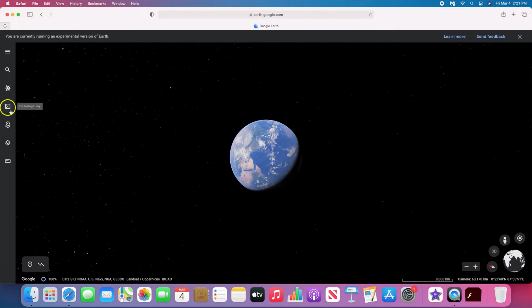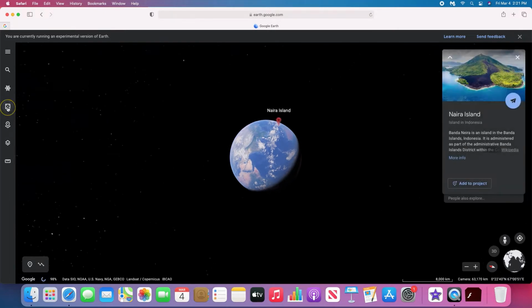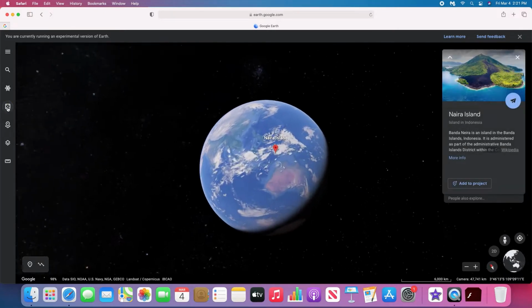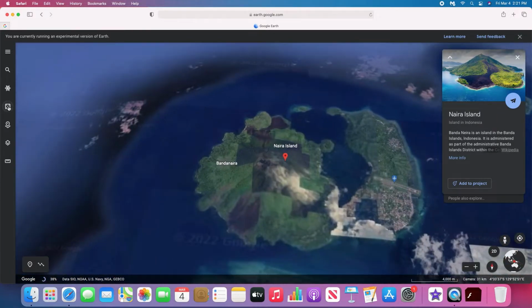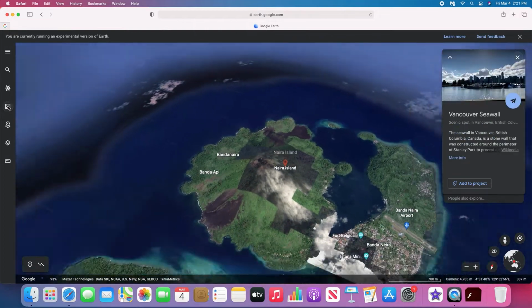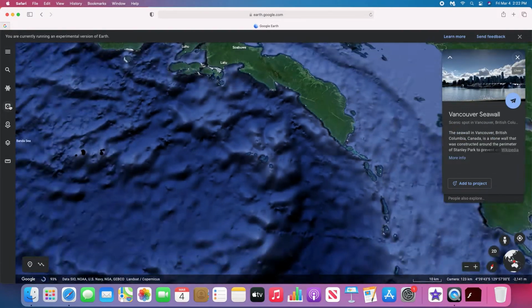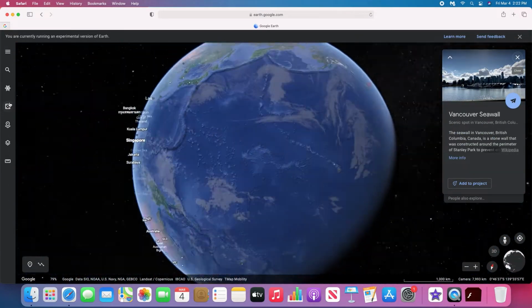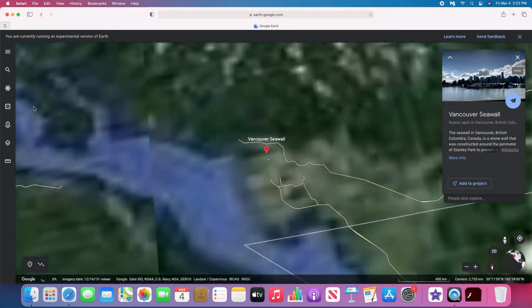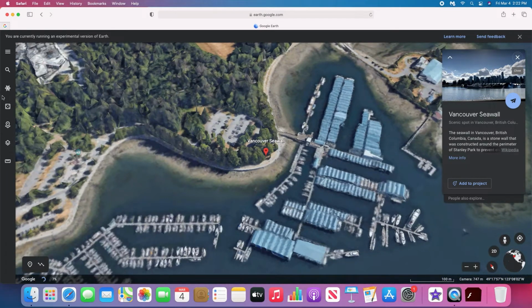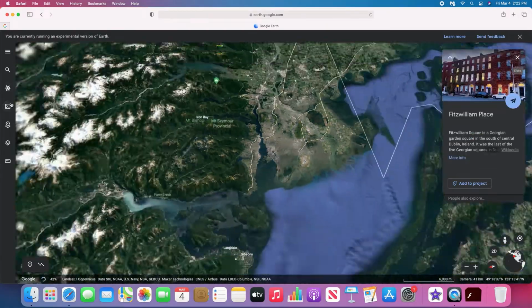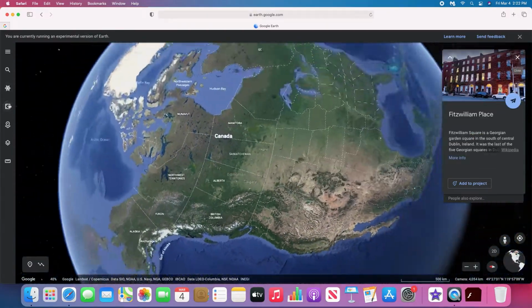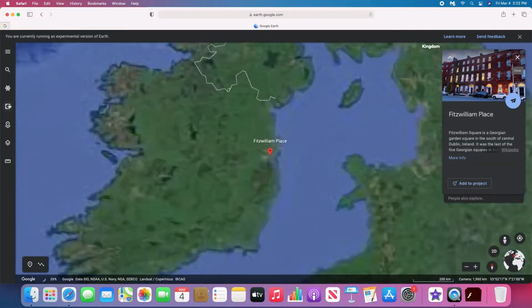So this is the dice. It'll just take you to random spots around the Earth, like Nauru Island. And just random spots. Do it again, and now we're going to Vancouver seawall. And do it again, and we're going to Fitzwana Place, I guess.